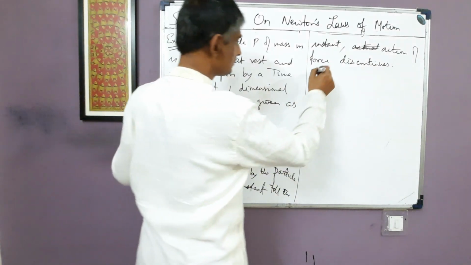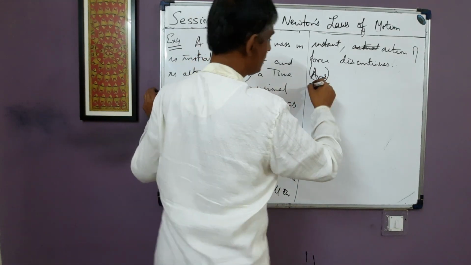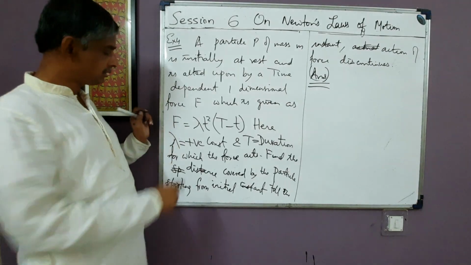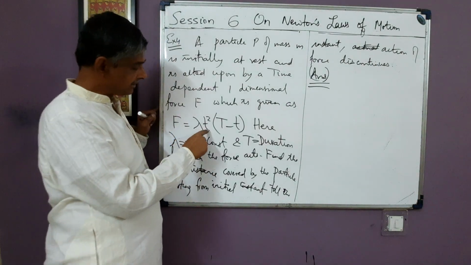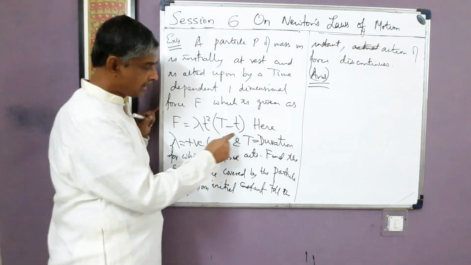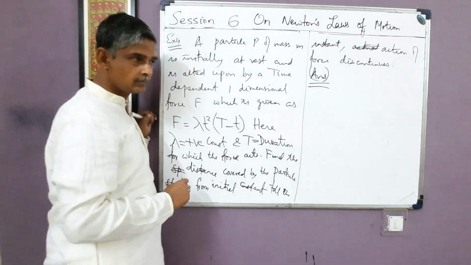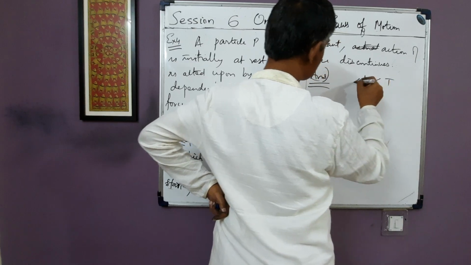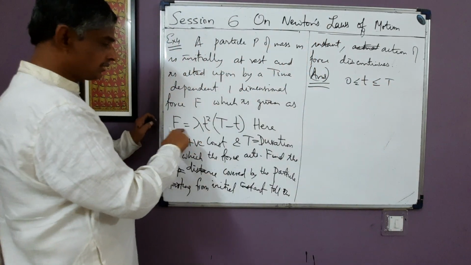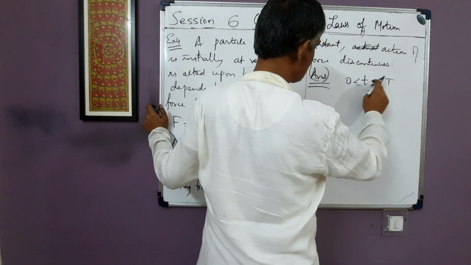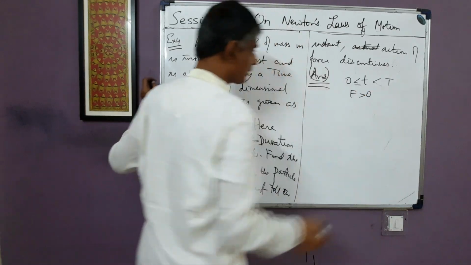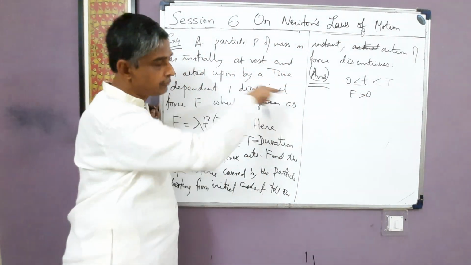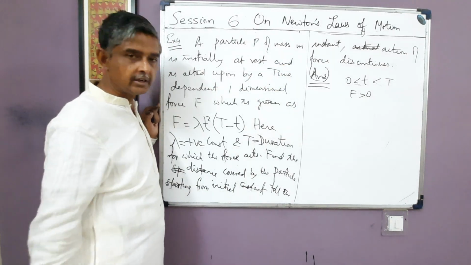Okay, fine. I solve the question. Now this force, at time small t equals 0, is 0, and when t becomes capital T, again it becomes 0. For intermediate instants, for t lying between 0 and capital T, this force has a positive magnitude. F is positive. This means during the entire duration for which the force acts, the direction of the force is the same. It doesn't reverse in direction at any instant.